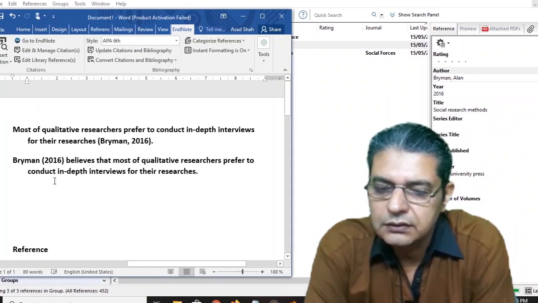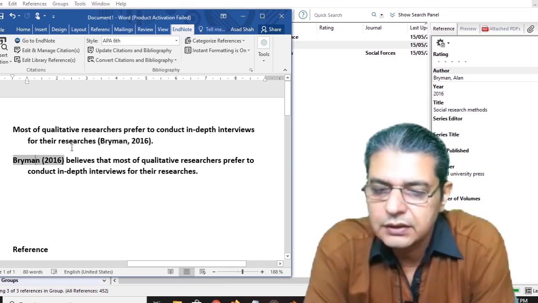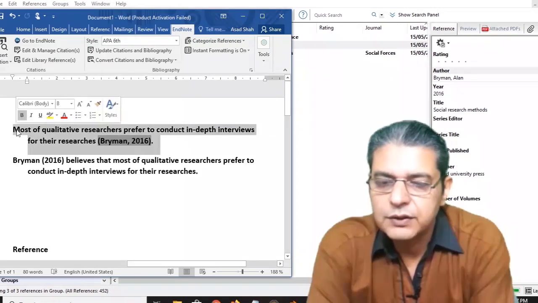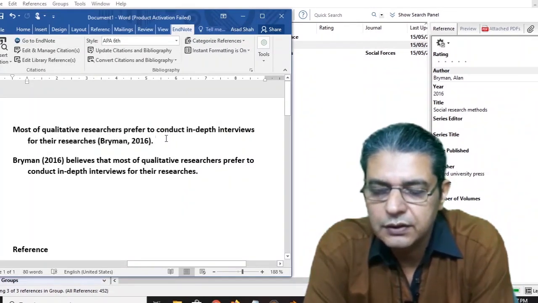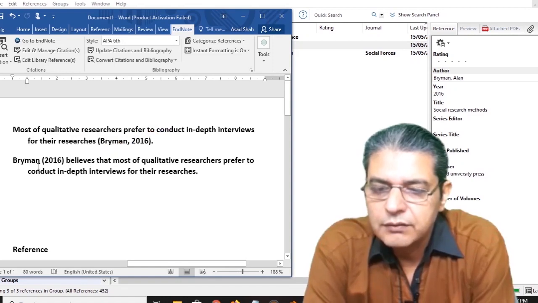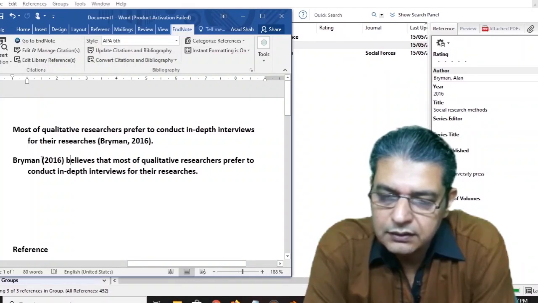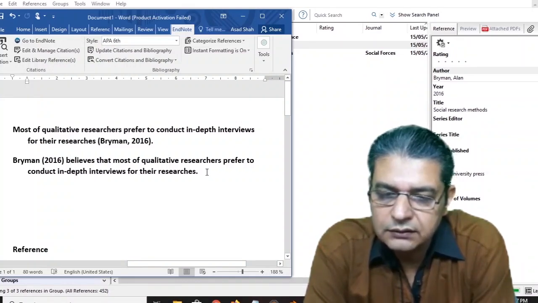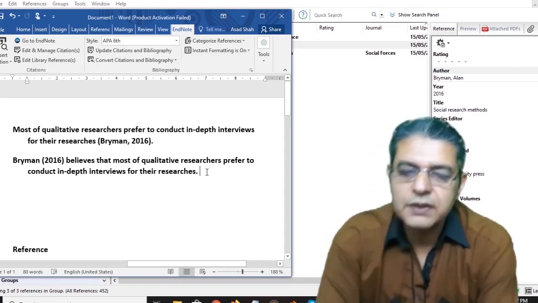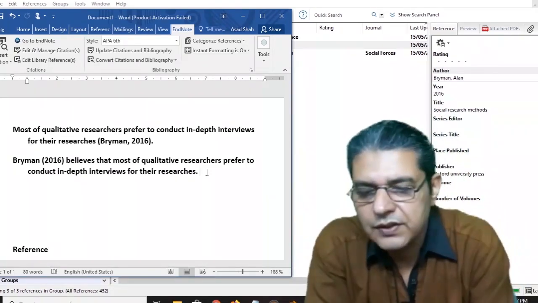So this is the right way of calling the author in APA style. Most students make mistakes. You know, they put the author name and year in brackets while calling the name. So don't do that. This is the right way of giving the reference at the end, but this is the right way of giving the reference in the beginning. So if you are calling the author name in the beginning, just write here that he thinks or she believes or she narrates or she states or he states or whatever. Then you must write the author's name out of brackets and then the year of publication inside the brackets.